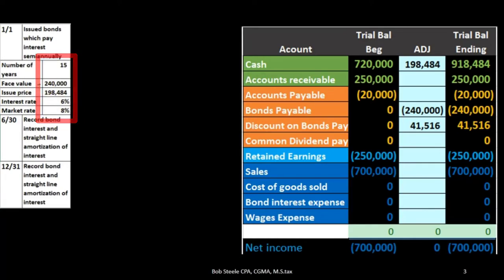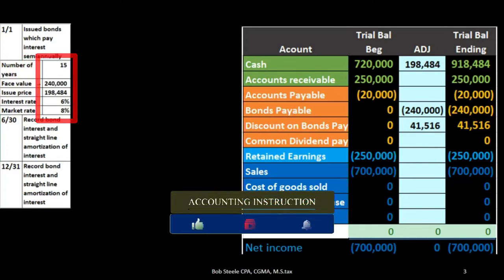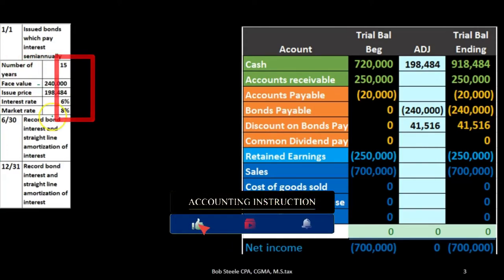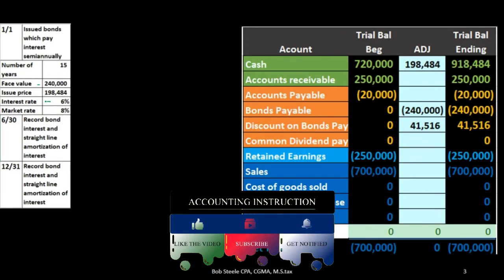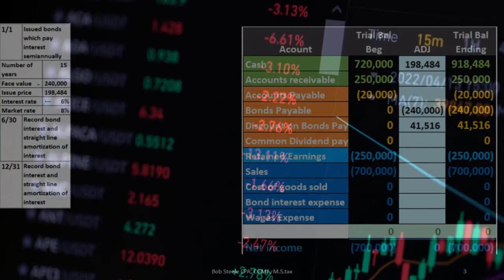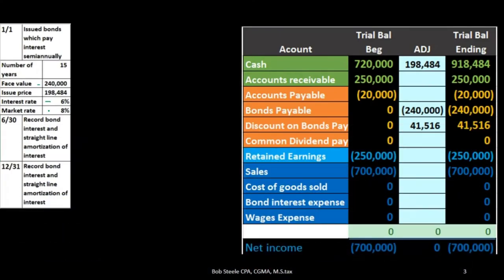In this case we have a face amount of $240,000 of bonds that we're going to issue. We cannot simply ask for $240,000 and promise to repay the $240,000 as we would with a note, because the varying factor within a note is typically the interest rate. But with bonds, the interest rate is already on the bond — in this case 6%. So if the bond has a 6% interest rate and that differs from the market rate, we're going to have a problem; we'll need to adjust something in order to sell our bonds. Since we can't adjust the interest rate, we adjust the amount of money we receive.